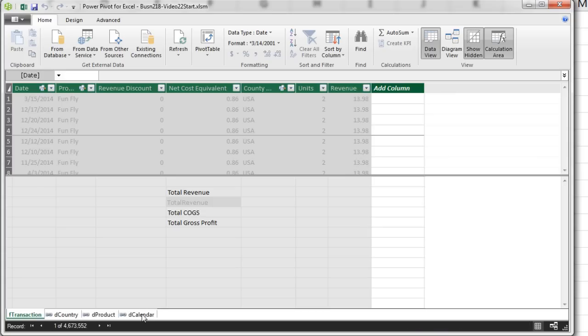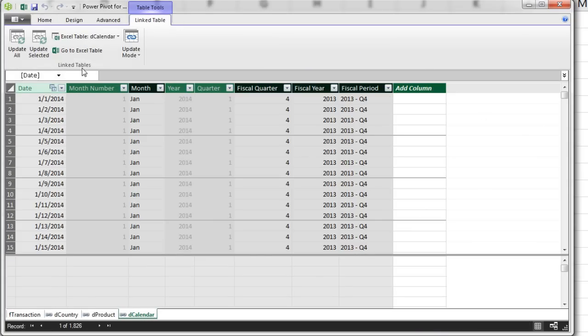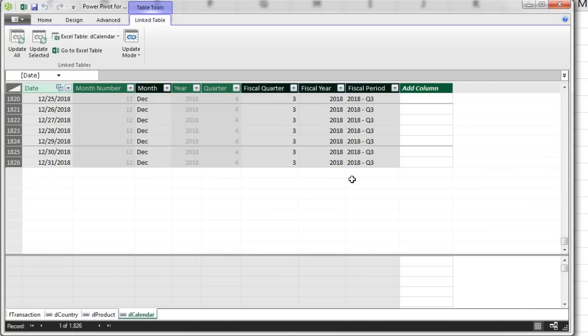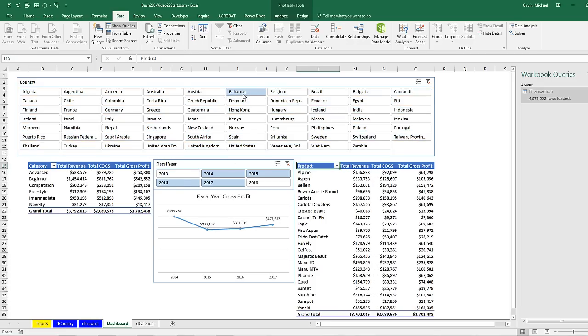And if we go to our calendar table, it should have already updated. If it didn't, then you go to Link Table and select Update Selected. But if we go down to the bottom, sure enough, it has updated. That is amazing. Now we can go back to our pivot tables, and sure enough, everything is updated. Now I can hold Shift and click on 17. And there I have from 14 to 17 on my line chart. My pivot tables have updated, and I can slice and dice as I would like.